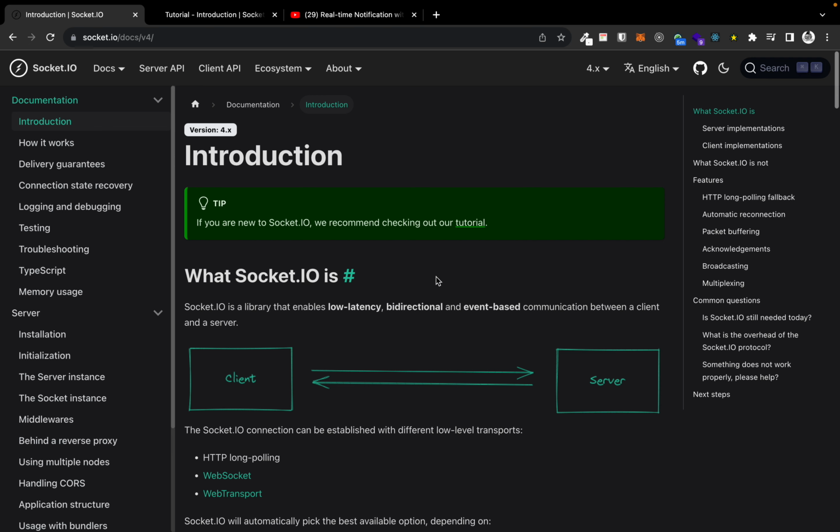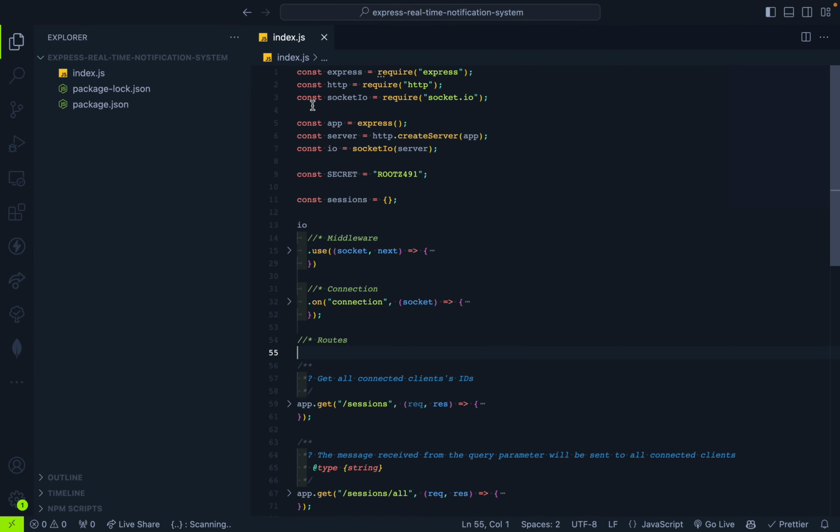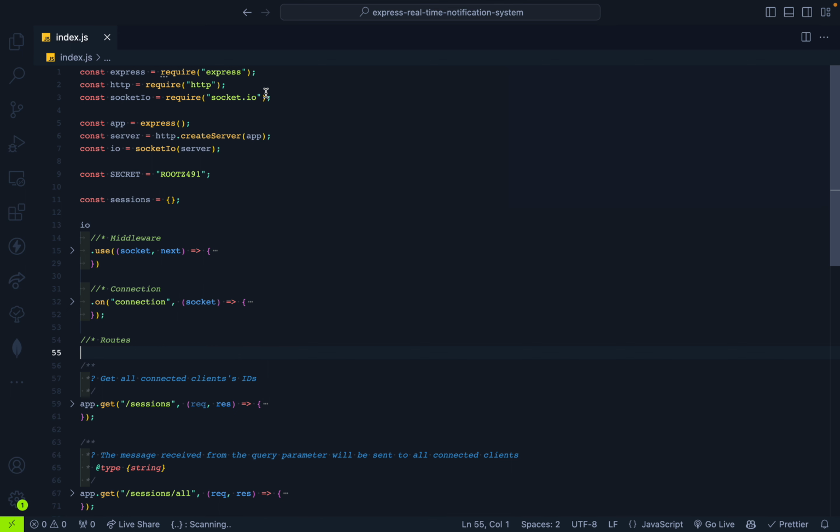I guess that's what you are all here for. Alright, I have already written the code, so we won't waste much time. Just import these two packages, express and socketio, and that's pretty much it. Very little to no boilerplate code.